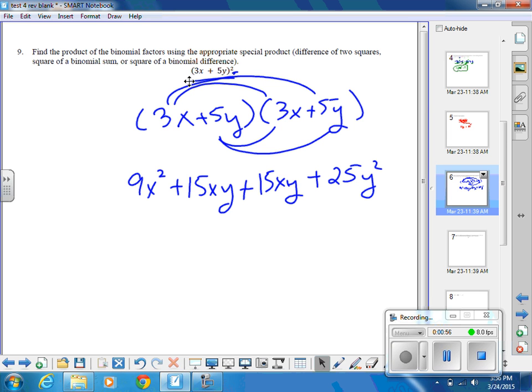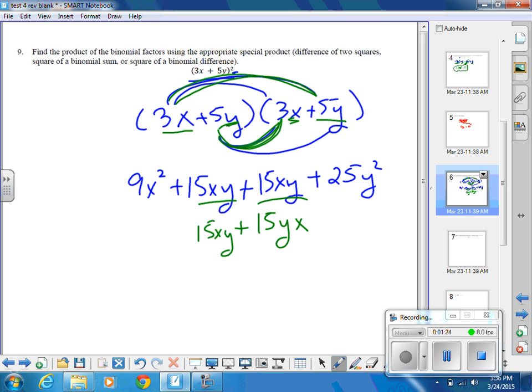Now, this one right here, let's talk about this. A lot of times I see students do this one, and whenever we did this one, see how you get 3x and 5y, you get 15xy. And then you do this one, you get 5y and 3x. Sometimes I see students write this as 15yx because of the order. That's y first, and then there's x. But then I see a lot of students at this point, and what I'm writing in green, whenever you have 15xy plus 15yx, they think you cannot add these two together, when in fact you can.